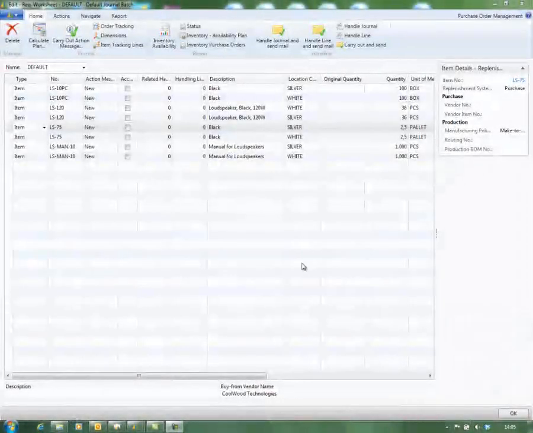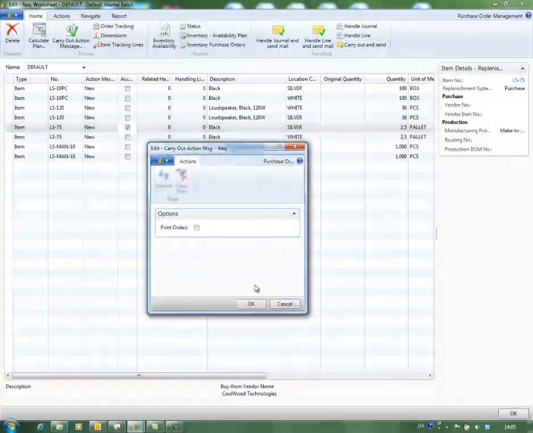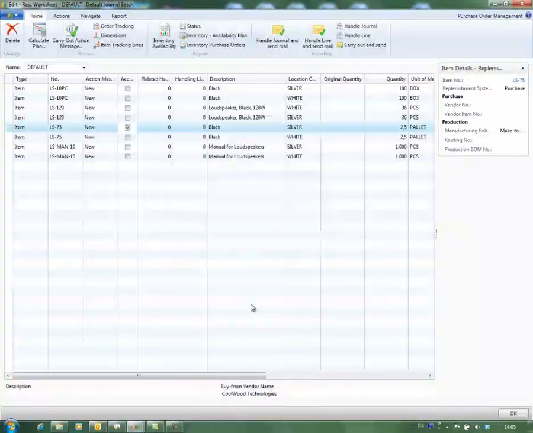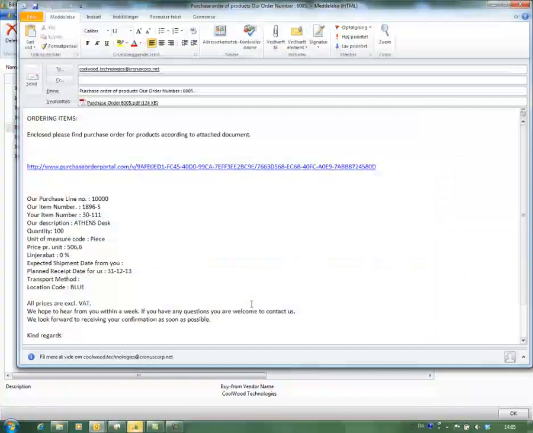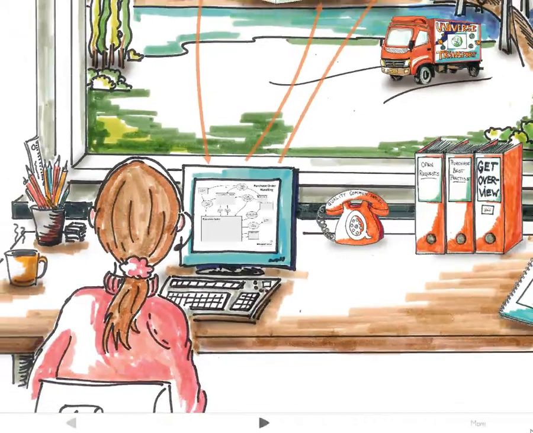From a purchase order or a requisition worksheet, the purchaser can, with just a few clicks, send an order request to the vendor in the language code associated with the vendor. Attached files or comments on the purchase order can be included in the email. The email will include an automatically generated URL that allows the supplier to click directly into the request and reply to it via a hosted web portal.